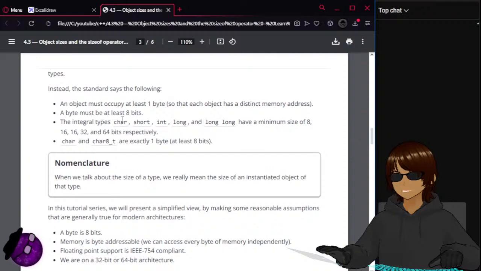The integral types char, short, int, long, and long long have a minimum size of 8, 16, 16, 32, and 64 bits respectively. Char and char8_t are exactly 1 byte, at least 8 bits. When we talk about the size of a type, we really mean the size of the instantiated object of that type.